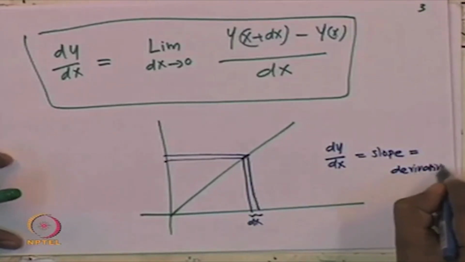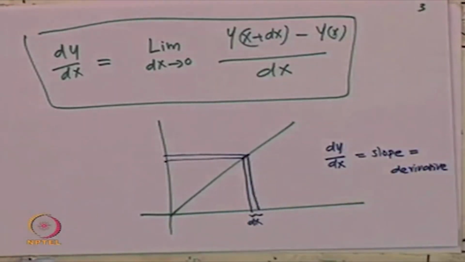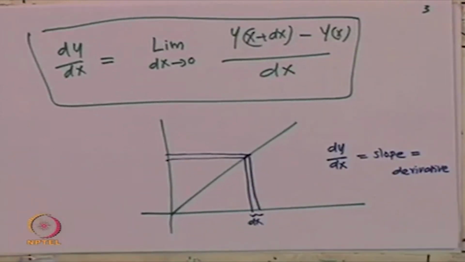Since we are trying to understand the biological significance and how this can be applied in biology, we wouldn't really go into detail on the technicalities of these definitions. But just keep in mind that whenever you find the slope, whenever you find dy by dx, take the x values as close as you can. As we go ahead, whenever we calculate the derivative, we will keep the x values as close as we can.